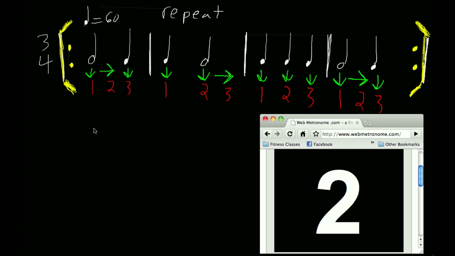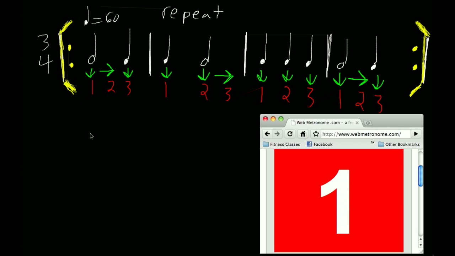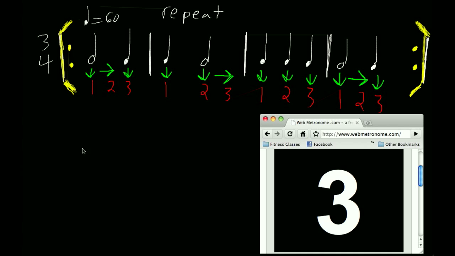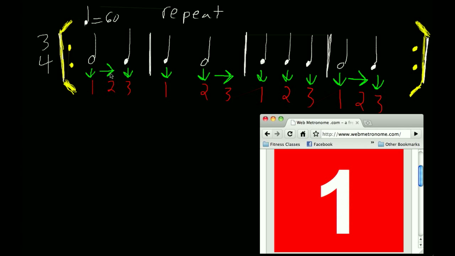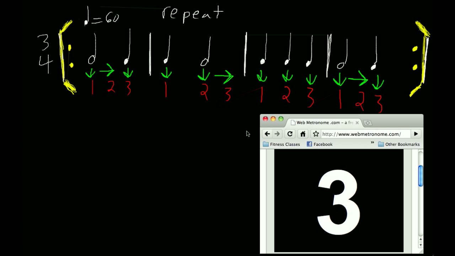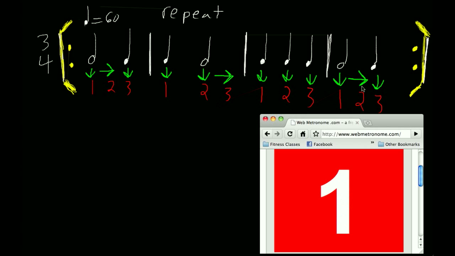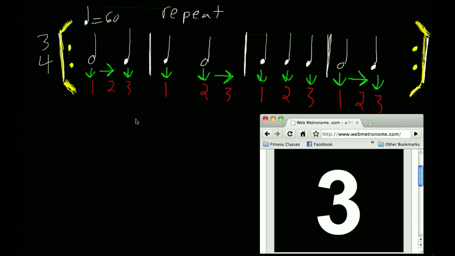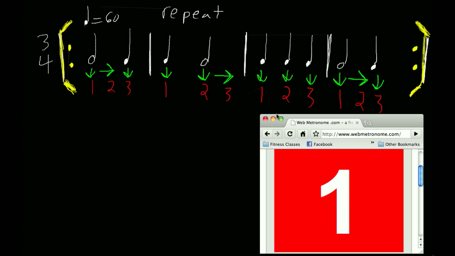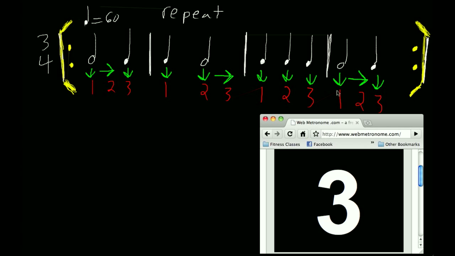Now I'm going to go through this on numbers. 2, 3, 1, ready, go. 1, 3, 1, 2, 1, 2, 3, 1, 3, 1, 3, 1, 2, 1, 2, 3, 1, 3.